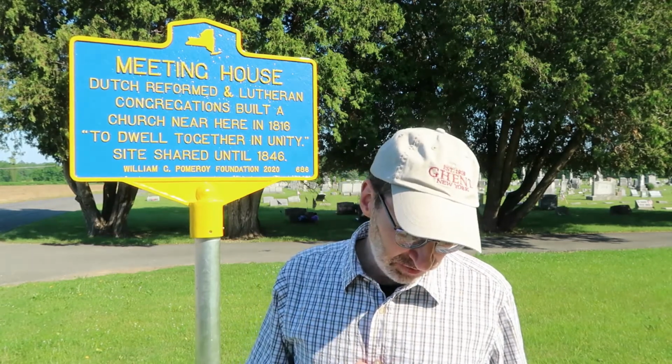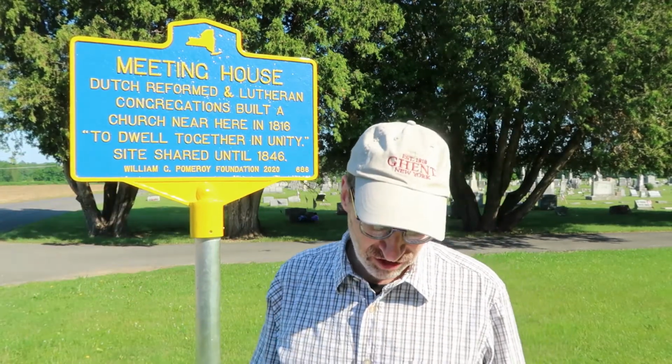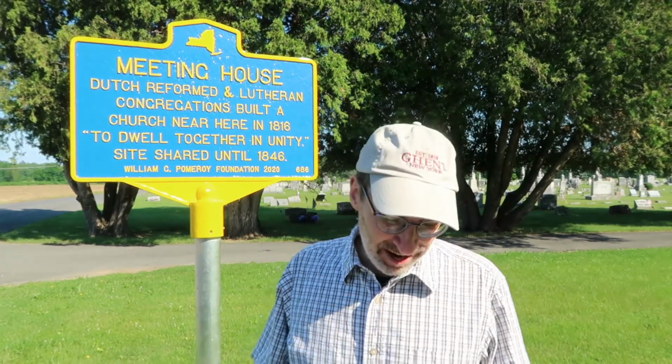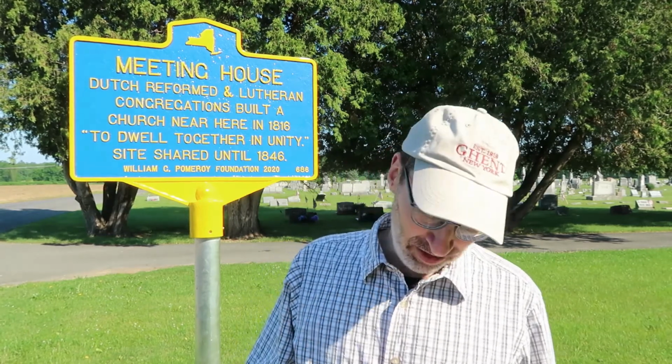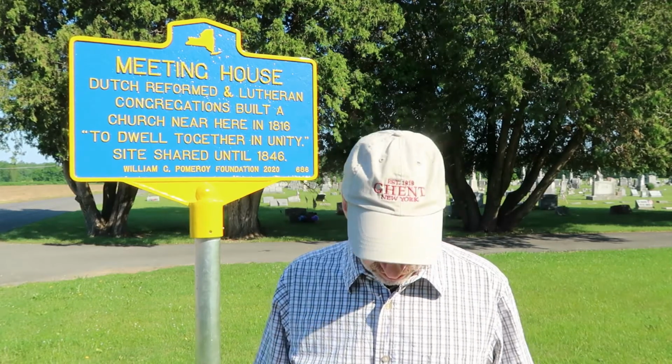In order to find what type of building would work best for the congregations, representatives visited meeting houses in Livingston to the south and Nassau to the north. And in 1816, Ephraim Baldwin was contracted to build it for the price of $4,000. A little cheaper than some churches, a little more expensive than others at the time. After some finishing touches and another $250, Baldwin's work was complete. $300 for a bell and some additional money for trimmings and a communion table. The house of worship was done.